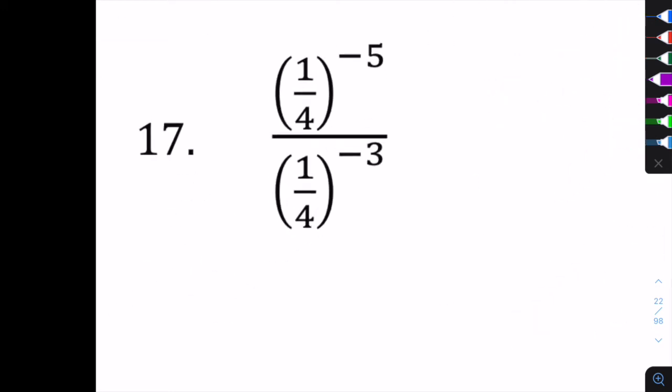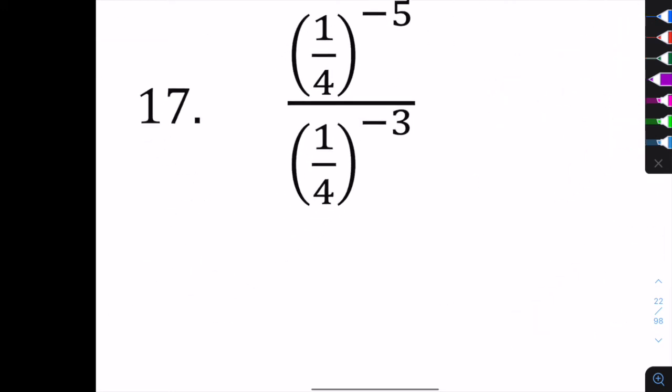All right, let's look at, this looks like fun. Who loves 1/4 to the negative 5th? Well, 1/4 with a negative exponent. You should always be thinking negative exponents and reciprocals. And you know what? I can kill 2 birds with 1 stone. Why are we killing any birds with stones? I don't know. But if we flip the 1/4, it'll be 4, and it'll turn the exponent positive.